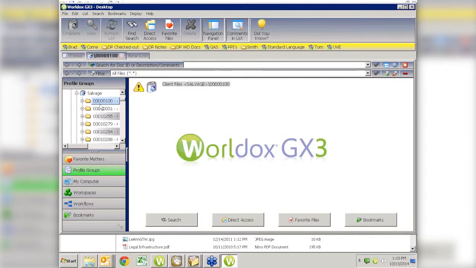Okay. Well, I'm going to talk about saving under the same profile. I'm going to use an example that I do with this all the time, and then we're going to talk about some other reasons you'd want to do this. So when we get a document on our screen that we want to save, we are prompted by WorldDocs to put in the client and the matter and the description and everything.